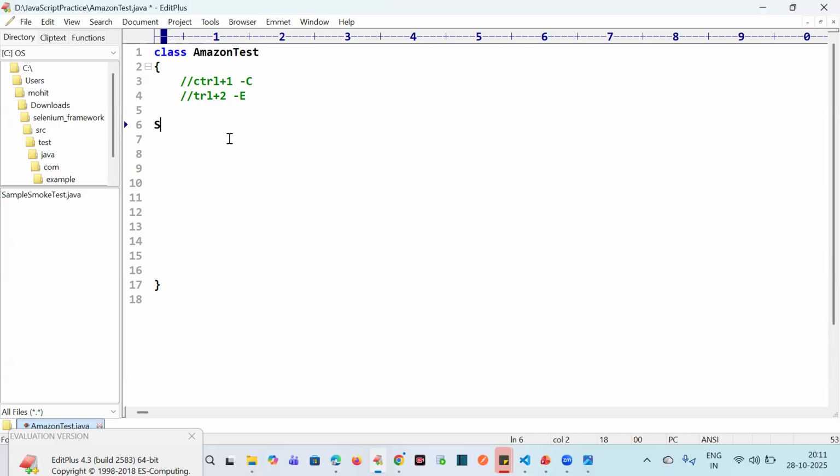First you guys can tell me, if I will compile, will it work or not? Yes, it will work. Why it will work? Will you get error? No. For the compile time, we will not get any error.